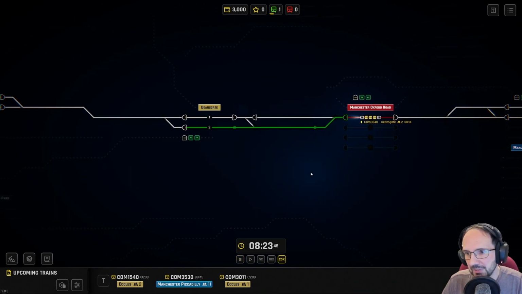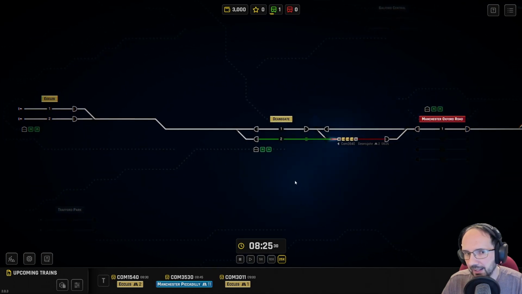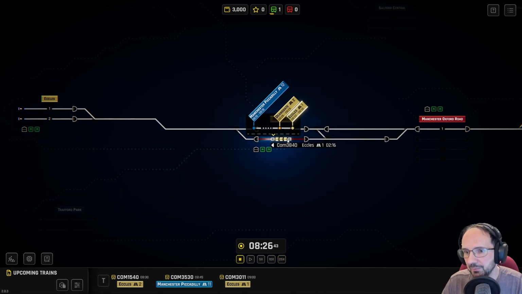So we will unpause time again. And then once this has gone through, we'll start looking at some of these other contracts that have popped up and see which ones of those we want to accept. So this is going into Eccles Platform 1.